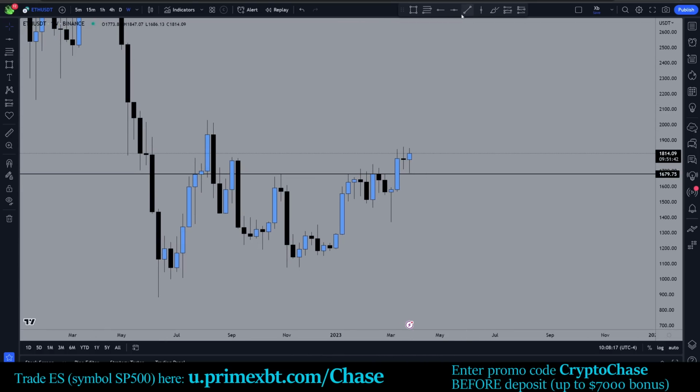Off of this weekly resistance, we come down, we sweep the low here. Okay, so we have a sweep here, a major sweep, a reclaim, and then an immediate push above resistance, closes on the weekly time frame. Same time frame that we're using for these resistances, right? We're not cherry picking here, we're staying within the theme. So again, weekly resistance, weekly sweep, reclaim, weekly close above.